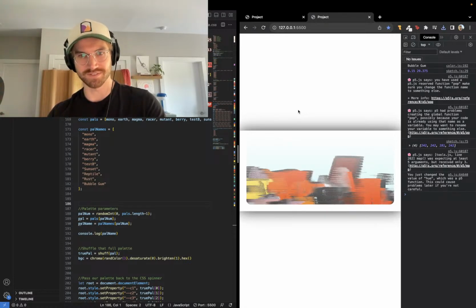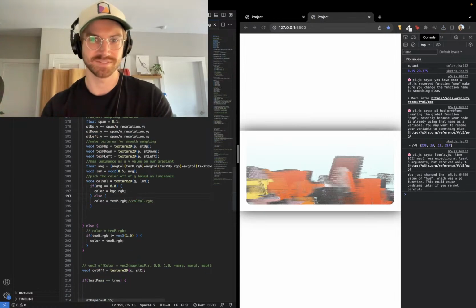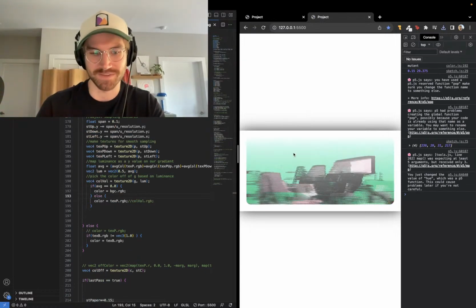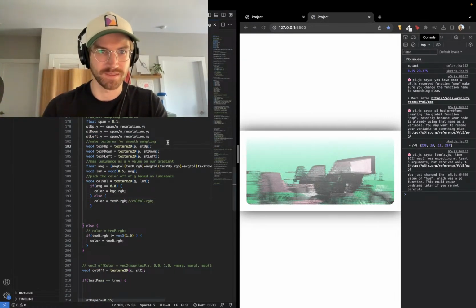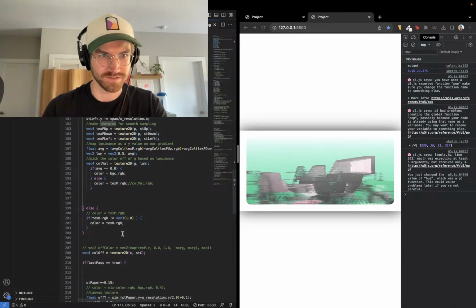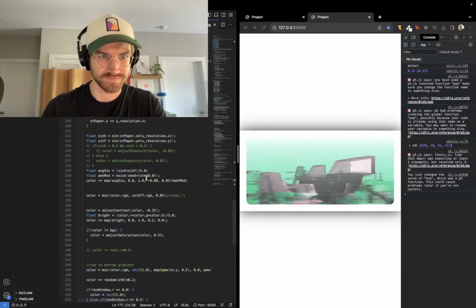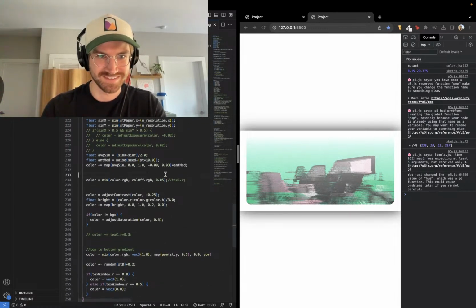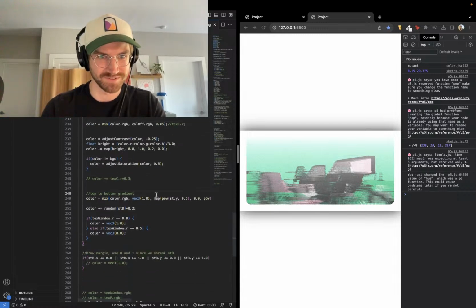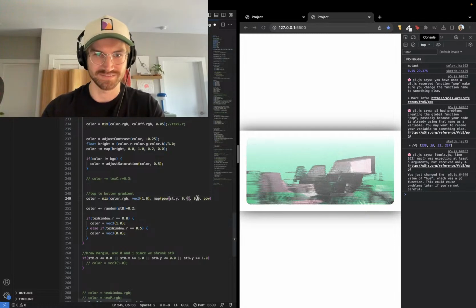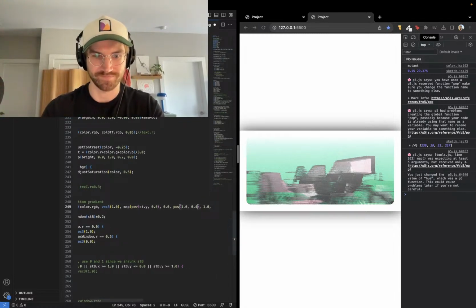I do also want to adjust that sky curve a little bit while we're at it, and we'll keep thinking about palettes while we're doing it. Where is our... Oh no. Top to bottom gradient, there we go. So instead of doing 0.5, we'll do 0.4.